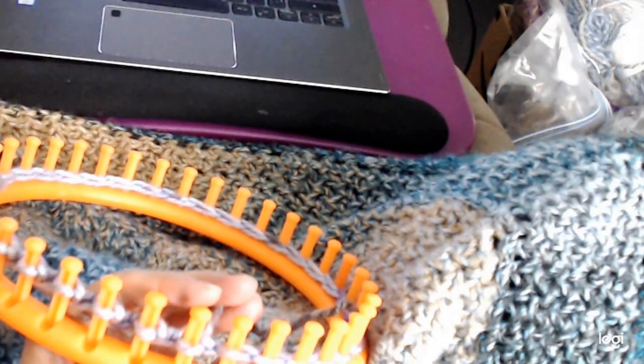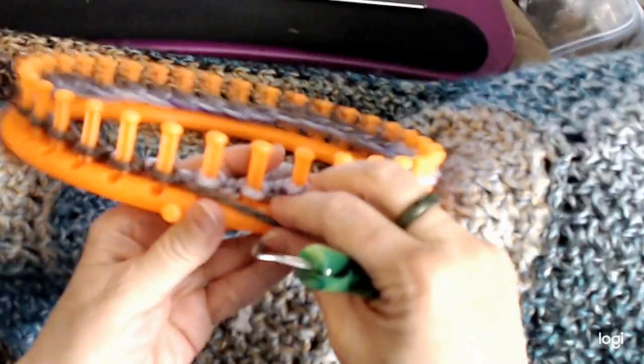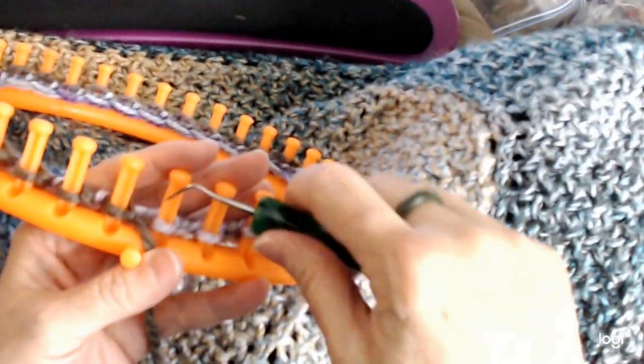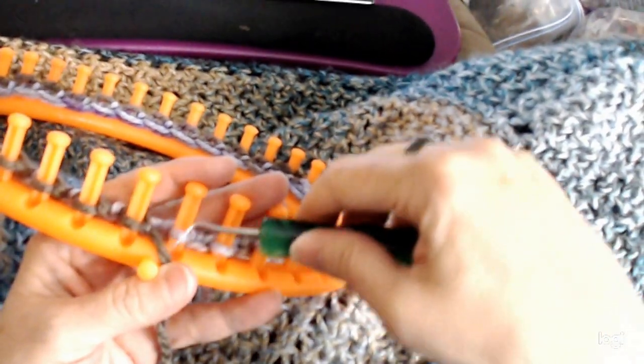Okay, so I will meet you back up at the beginning peg again. Okay, so I've done my row of owl eye all the way around the loom, and now I'm going to do one row of purl, and it'll be the only purl in the whole hat. And I just want to do it here at the beginning of the brim to make sure that the edge stays nice and straight. So how you purl is you put the working yarn into the loop.